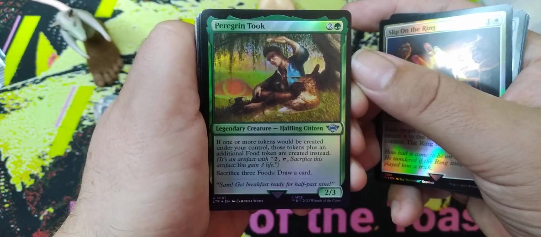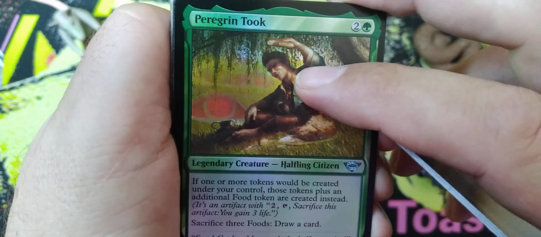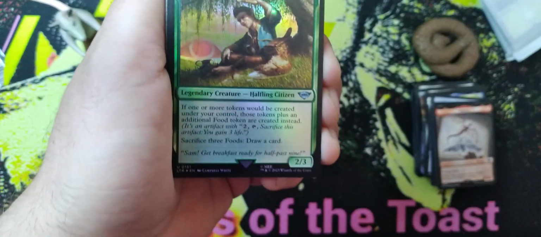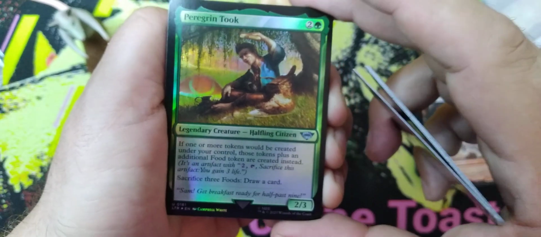Peregrine Took. What'd he take? What did he take? He took something. Look at him, he's on something. Peregrine took it. He's on it right now. He took mushrooms. They're always talking about mushrooms. Hobbits like mushrooms. That's why they act like this. Now you know, kids.